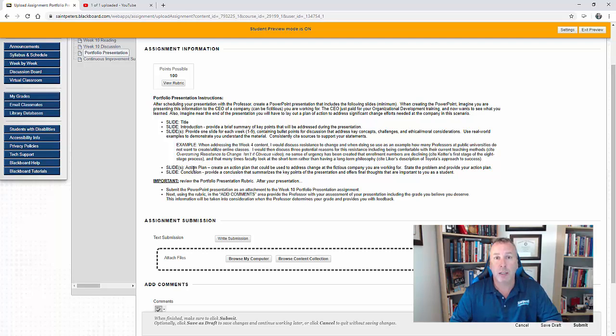So you will present a plan. Do not worry too much about giving a story, like the scenario, whatever. That's not what we want to discuss. What we want to get into is your plan of action, and for you to demonstrate that you're using evidence-based approaches, based on what you've learned throughout the entire course, to put together a plan that will help with the change effort. So you're going to want to have some details. And then finally, a conclusion slide.